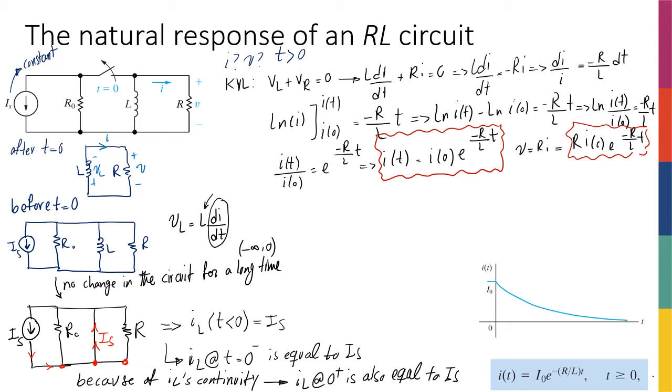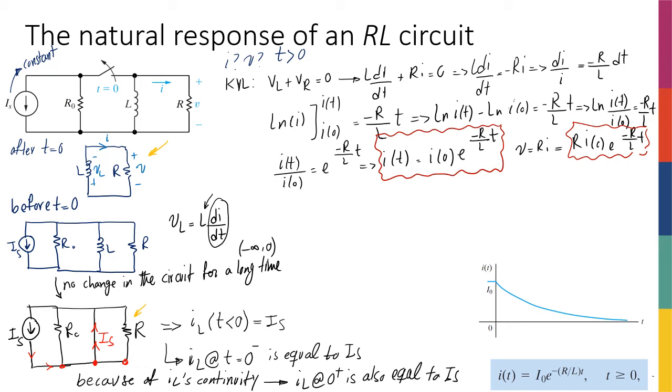I cannot say that about, for example, the current of the resistor or the voltage of the inductor or the voltage of the resistor. The current of the resistor just before the switch was opened, let me use a different color, what I'm talking about is this resistor. The current of this resistor just before the switch was open was 0, because all the current was going through the short circuit. How about after t equal to 0? Well, we just found it. It becomes equal to the current of the inductor. They have the same current because they're in series, right?